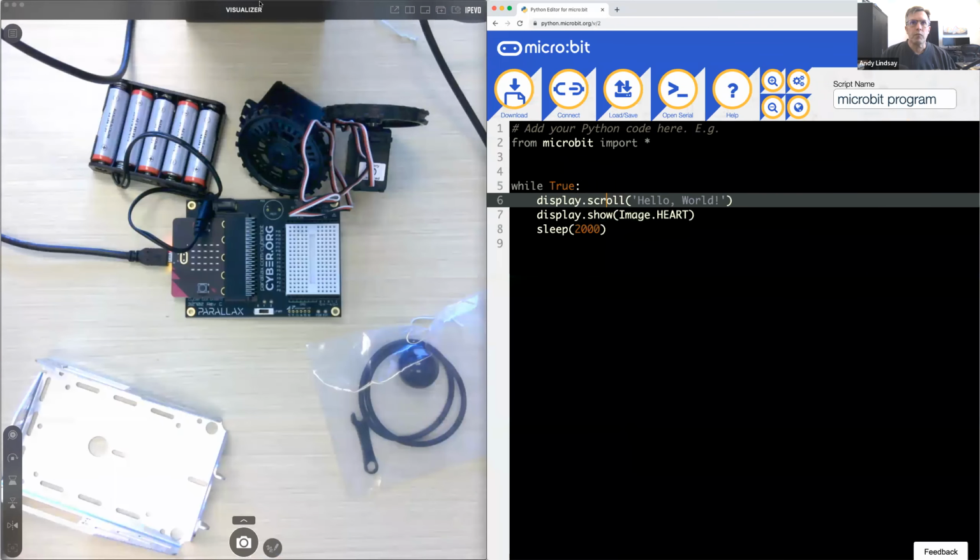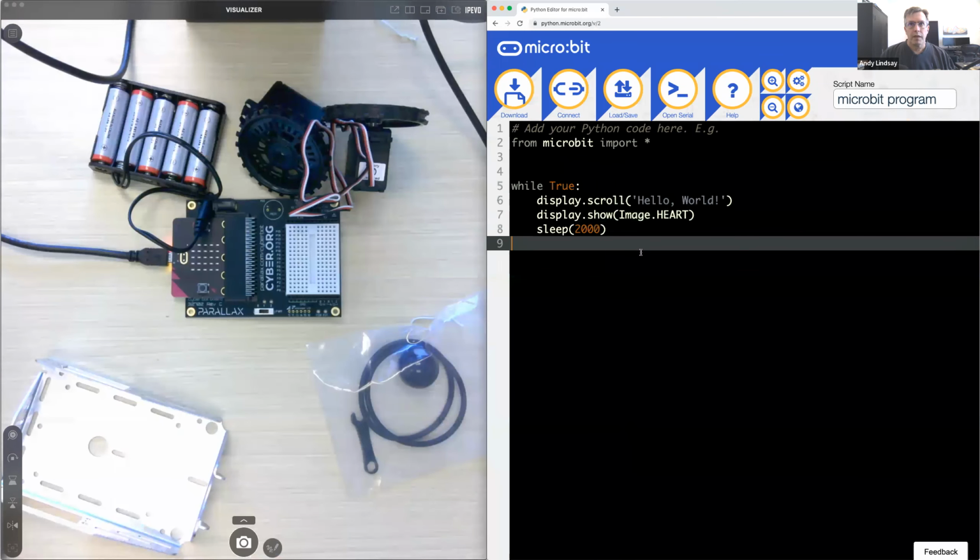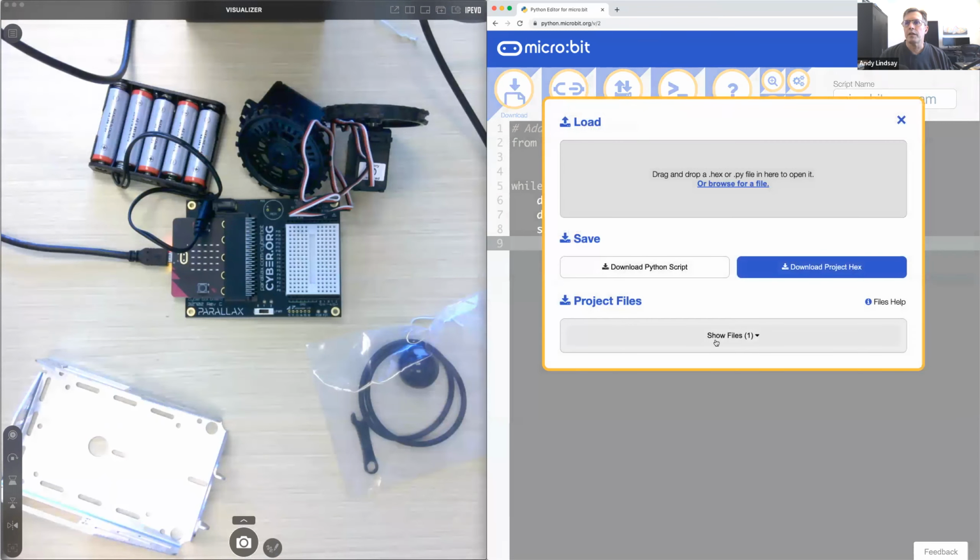When we're running Cyberbot code, the very easiest way to get started is to hit that load save button and then browse for file to open something.